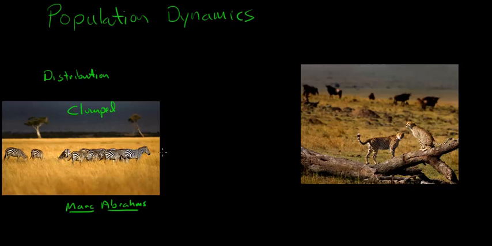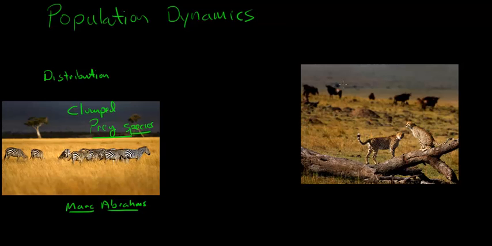So notice these zebras here; they're clumped, and the zebras are clumped. And look at how those lines make it so it's hard to tell one from the other. And so this is one kind of distribution, is clumped, and often prey species will be clumped, and we'll talk in the next video about the advantageous behavior that is.